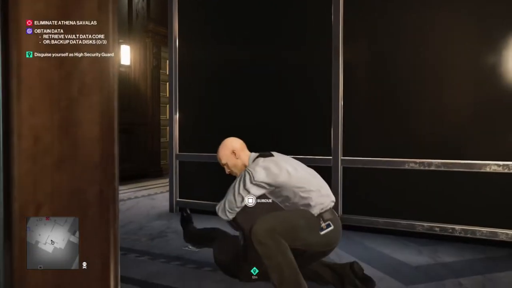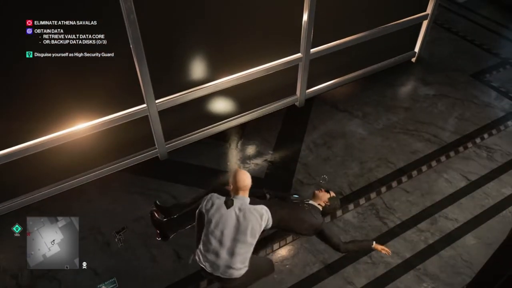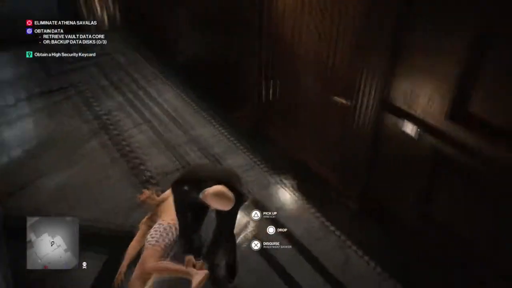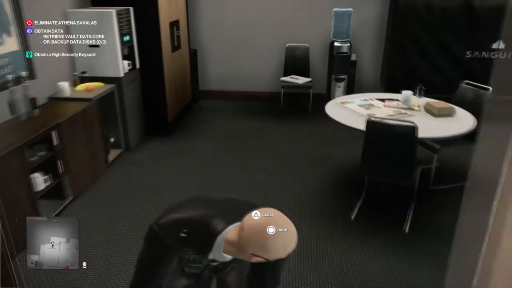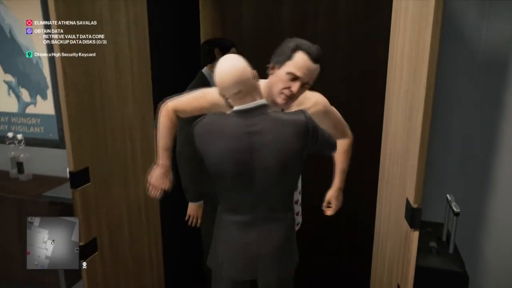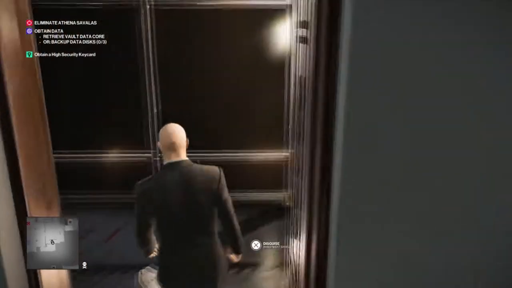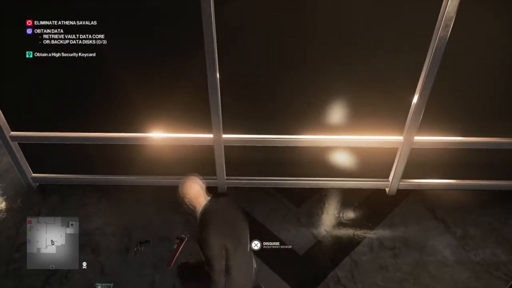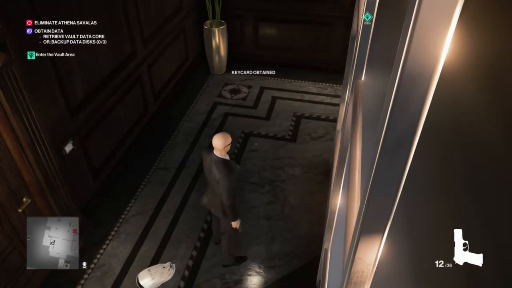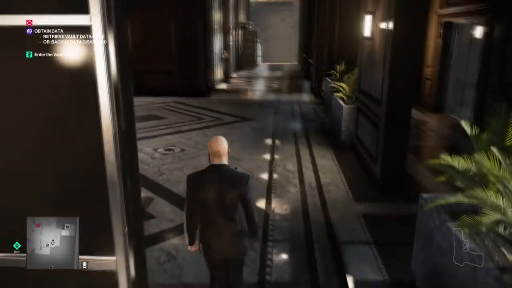Go to sleep, go to sleep. Yeah, alright, take your disguise. Gonna grab you, shove you in this closet over here with the other guy, and dump you in the closet. Doop, doop, doop. And now I'm not suspicious at all, yay. Alright, get my wrench. Get a gun. Get the key card. Get the security key card, alright. Gonna go enter the vault.